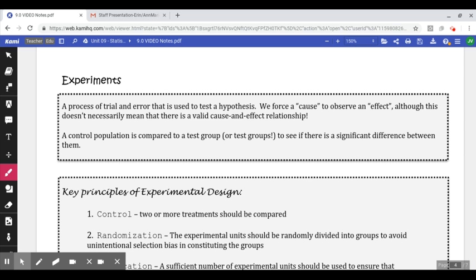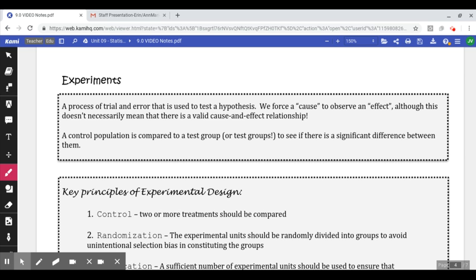We're going to be discussing experiments in this video, and this is another way, in addition to observational studies and some other ways of collecting data. We've got, well, sample survey would be the other one I suppose we've talked about. And what we're going to do right now is talk about these experiments that you might be a little more familiar with, maybe not. And let's read on here as I'm going to underline and highlight a few things for you.